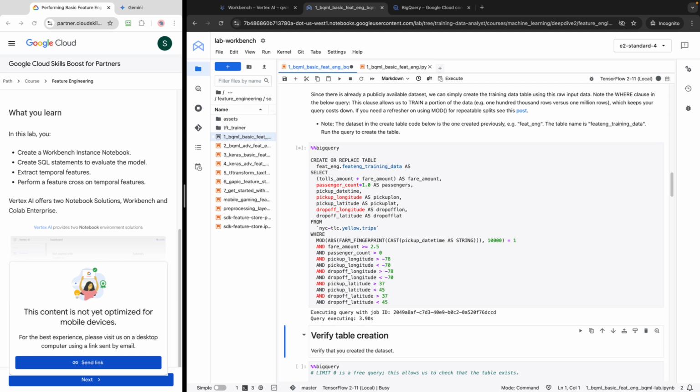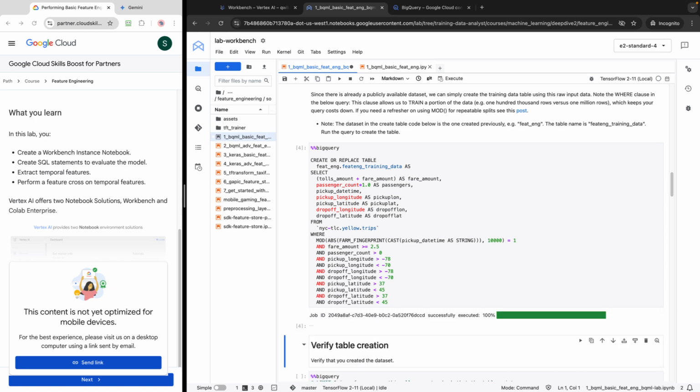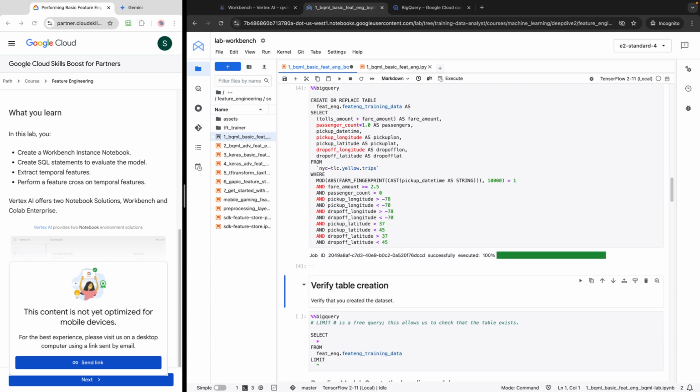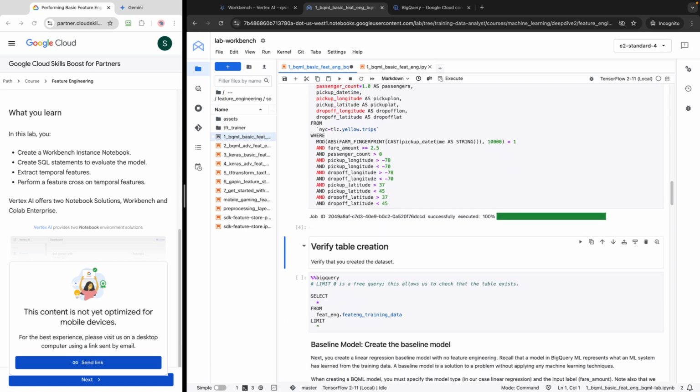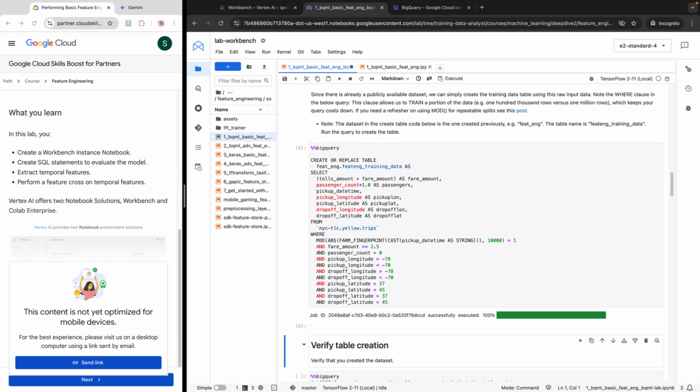The query is executing, and this job is successfully 100% executed. So here now we have created the feature engineering training data with the provided select statement, the from table and some conditions.